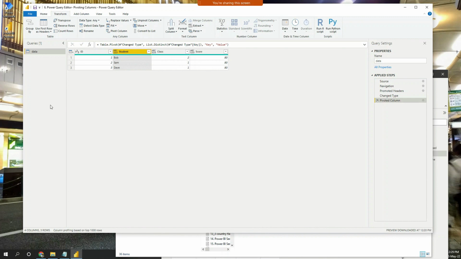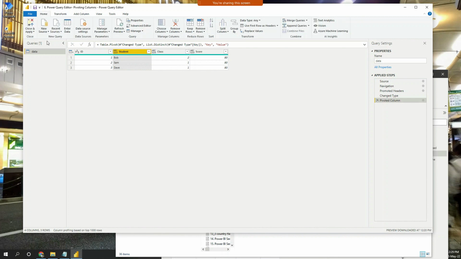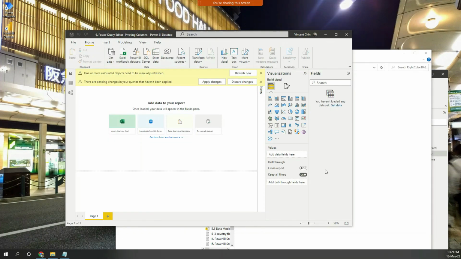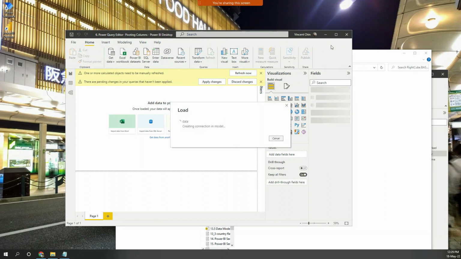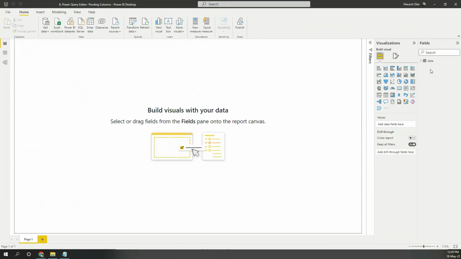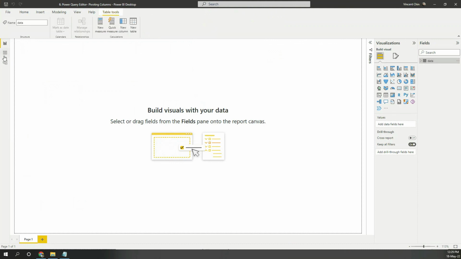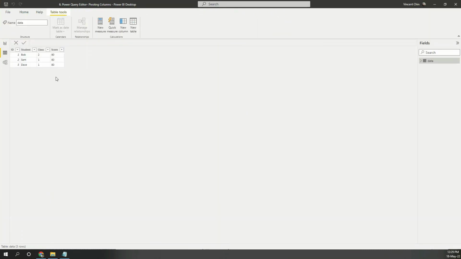Right, so done. Go to home. Not always you want to do this, but you just want to complete it for the sake of completeness. So click on this, close and apply. And we are waiting for it. I know there's very little data, it's just processing. Okay, so it's here already. Nothing unusual. Click on this and data view, and it's here. This is the result. Okay, I'm going to press Ctrl S.